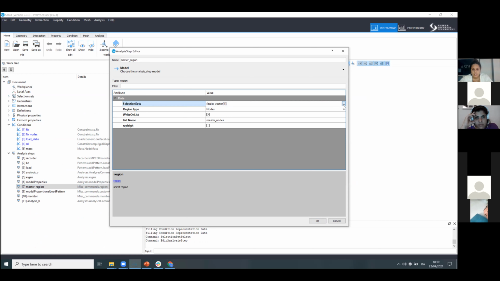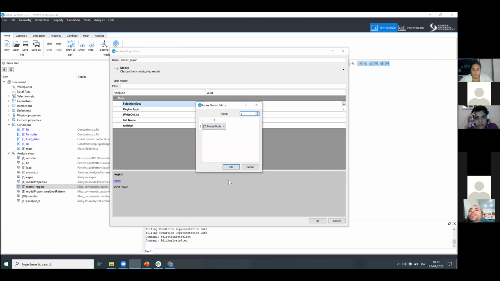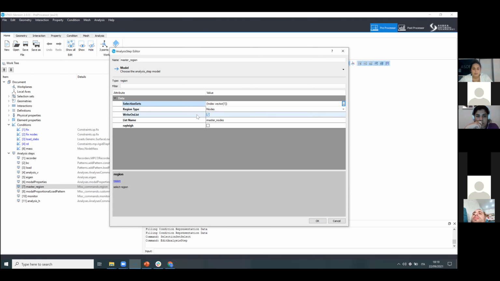Select the selection sets that you want to extract the node IDs from, select nodes, and then write on list master nodes. These master node lists will print the nodes. It exists inside of STKO and OpenSees. It's not saved anywhere outside. It's something that you can recall from a different custom script.